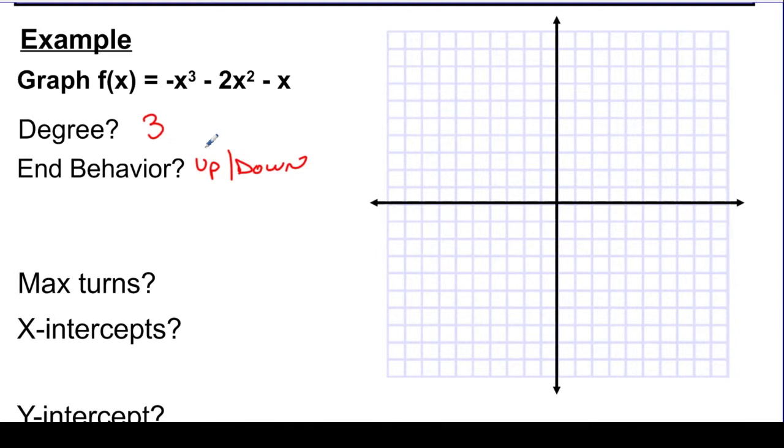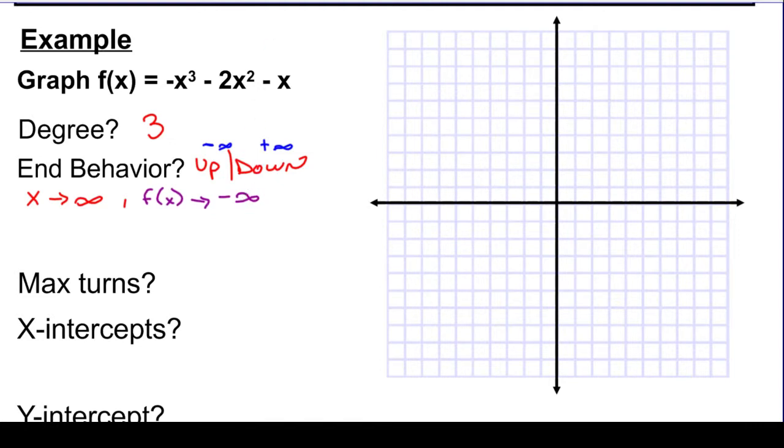So this has up-down end behavior. The way I describe that, we're saying as x gets larger in the positive direction and travels towards infinity, because it's traveling down on the positive side, so you can kind of think of this, when we say up-down, this is the negative x, negative infinity, and this is positive infinity. As this travels towards positive infinity, we know that the graph is going to head down, which means that f of x is going to go towards negative infinity.